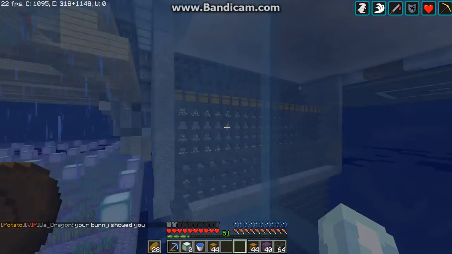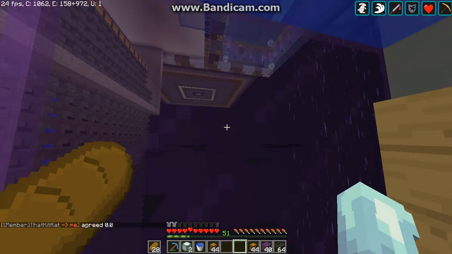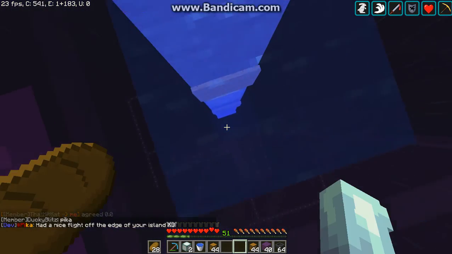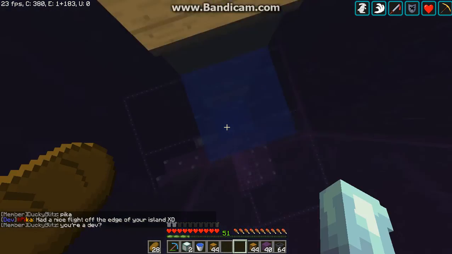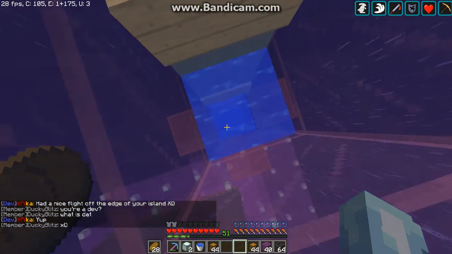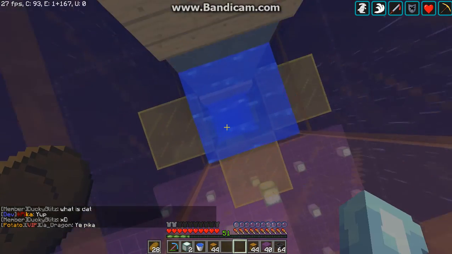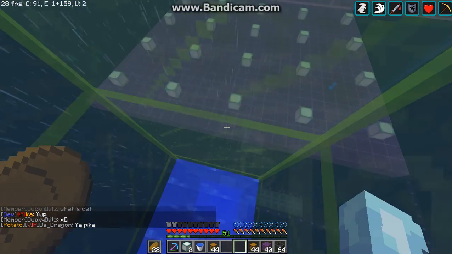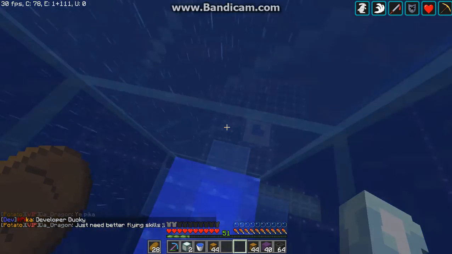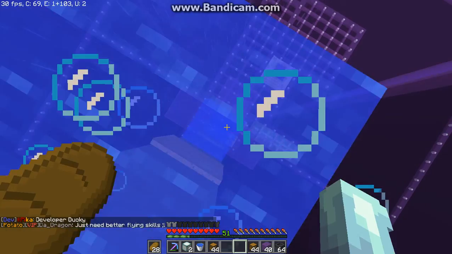Oh, yeah. Just in case you're wondering, this is the water elevator that Kit Hat made. Super slow, but you can get back up and down without having to teleport. I feel like I'm going fast for some reason.